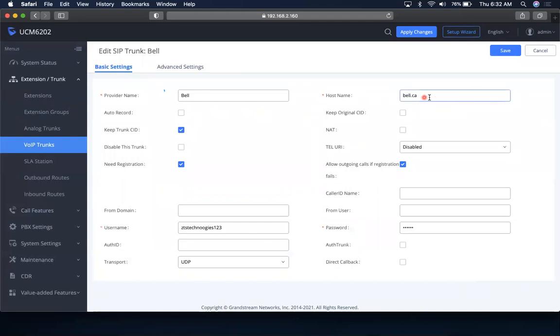So the name is bell.ca, file name is bell, and then everything else, there's a username and a password. And then everything else is at default.